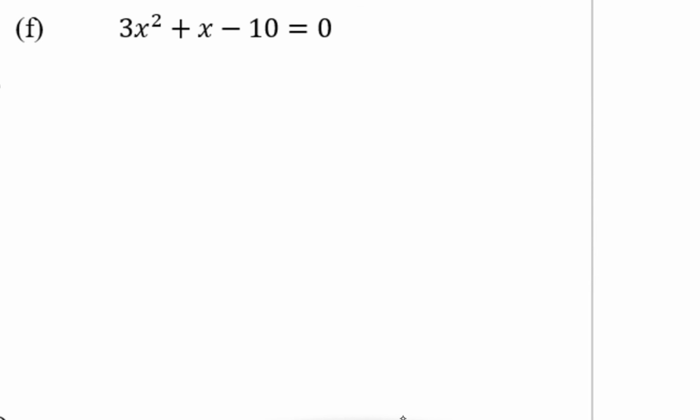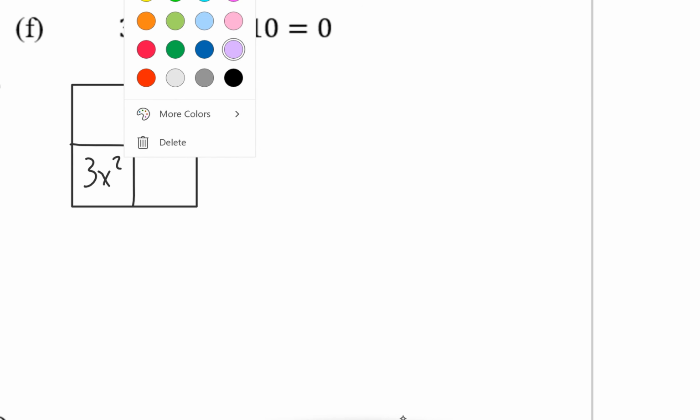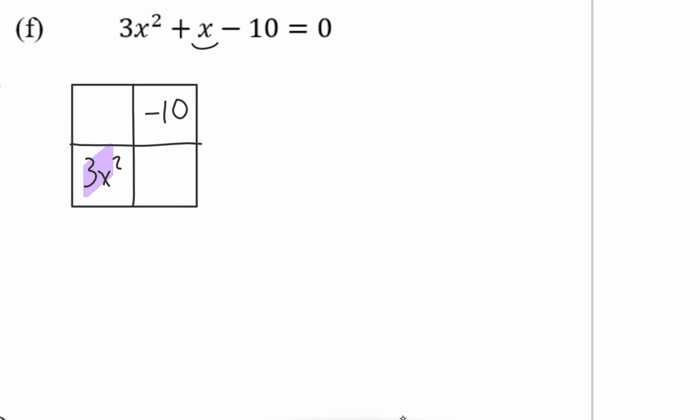I'm going to go ahead and look at a generic area model, and I'm going to try and transform this. Right now it's written as the sum of the parts. It's got a 3x squared, it's got a positive x and it has a negative 10. So I've written down my quadratic corner and the linear corner. And now I need to rewrite this x into two parts such that it goes back to this diagonal feature, that both of the diagonals have to equal negative 30x squared, that's correct.